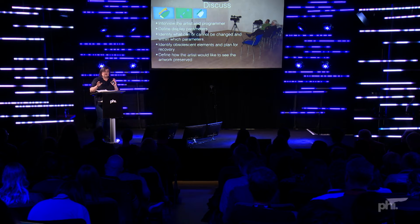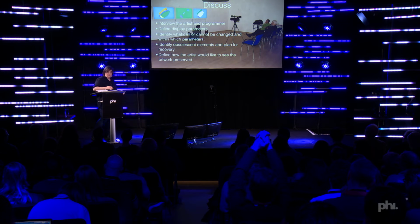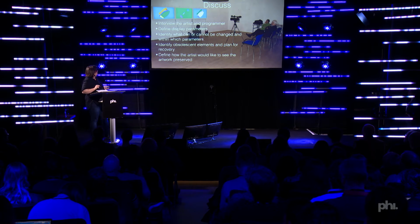not change. And sometimes something that I didn't think was important, for instance, for Brutalismo, you have the small black computer on the floor. I assumed this was just something he had in the back of his car when he was producing the work and we could replace it with something else, maybe something from the late 90s or early 2000s, not very relevant. And then when I asked him, he said, no, actually, can you please keep that one if you can, because it's visible on the floor, so that is relevant. So asking is good.